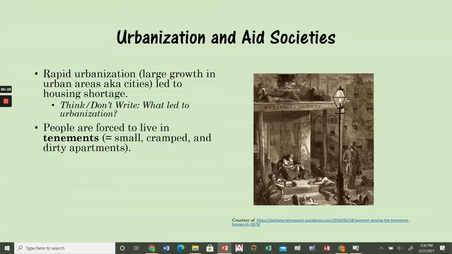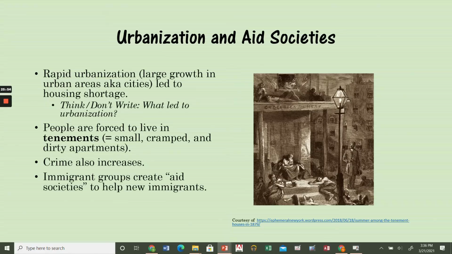But even if you didn't have a drastic tragedy like a fire that killed lots of people, you still had just horrible day-to-day living conditions. All right. And then when you put this many people without housing into such a relatively small space, you tend to have an increase in crime.